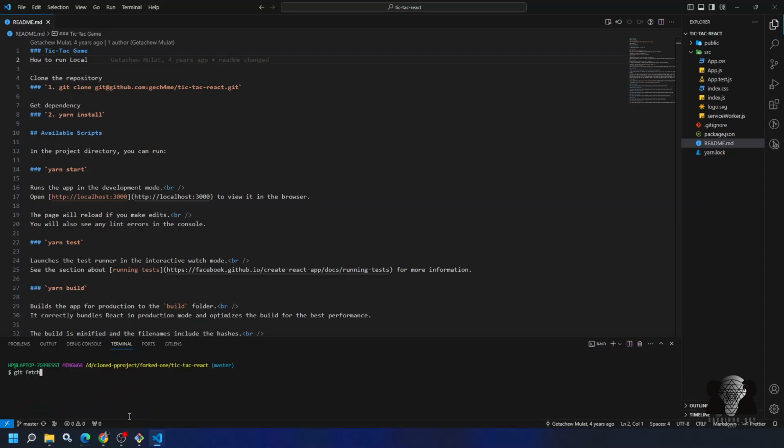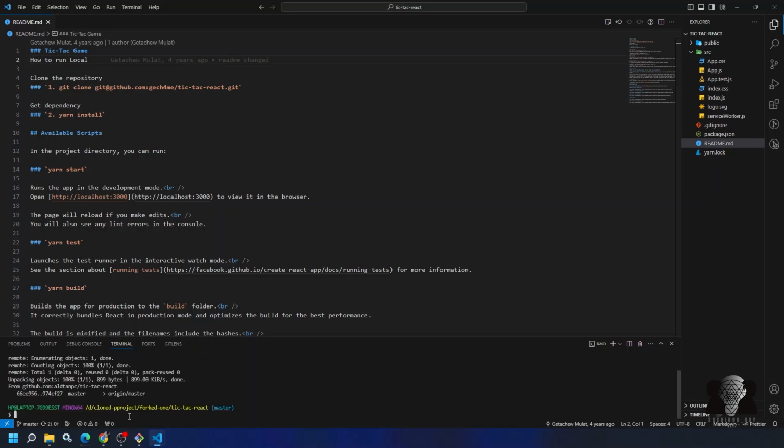What git fetch does is check with the remote branch and fetch the relevant updates that have been done in the remote state as well as the local state, and it will compare them. It's not going to merge them, it's just going to compare them.